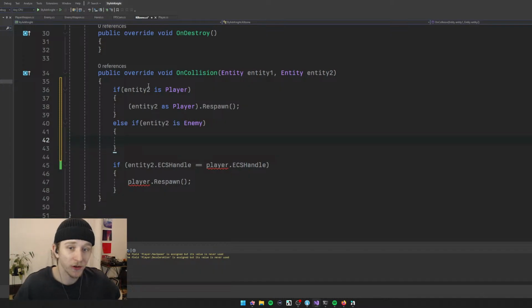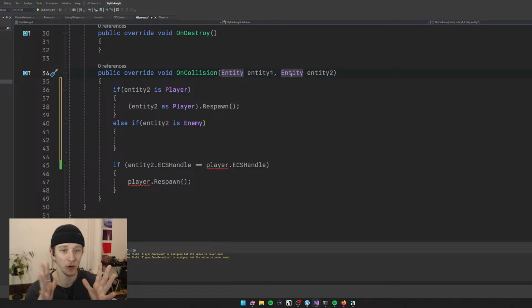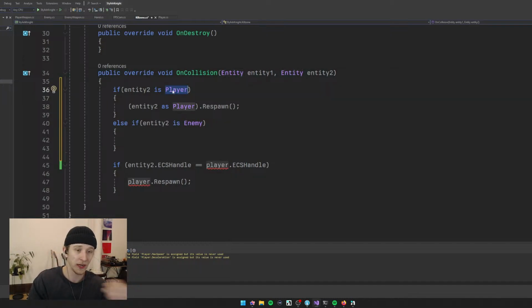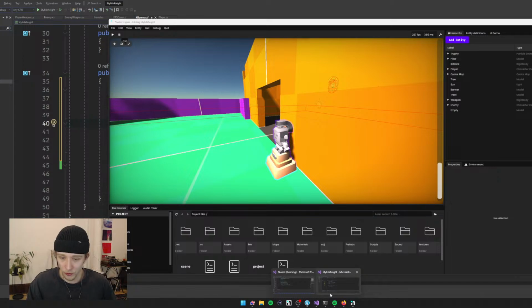But right now we cannot do this because we are simply receiving an entity that is not linked to any C# instance. So we need to be able to return either an empty entity if it doesn't have a script, but if it does have a script, we need to be sending out the corresponding type and the corresponding instance, so either the player or the enemy. So we're gonna do that.